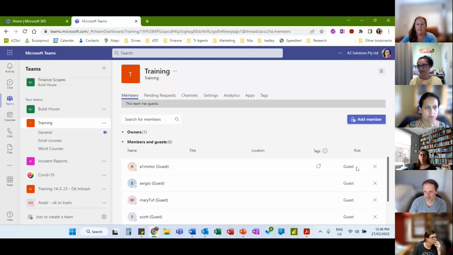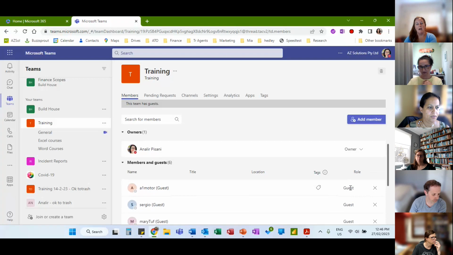I'll say member, Annalie, because they're members of our team, I guess. Yeah, mine says member instead of guest. But isn't there another option to change them from a member to an owner? Yep. Okay. So member to an owner. Yep. And that way you can have, which I'm saying is a safer thing to do, two owners to a team. Yes. Because so many times I've heard of people leaving and then they can't access this stuff or have to go hassle IT.